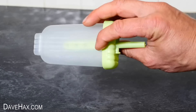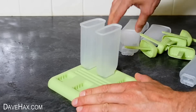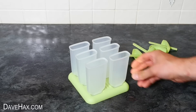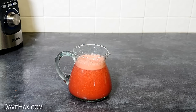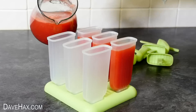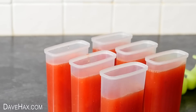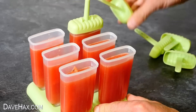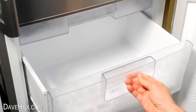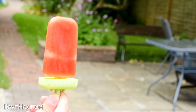And another fun thing to do is turn the smoothie into ice lollies. These moulds are really good. They clip into a base to stop them from falling over, and you get six altogether. Make sure they're firmly in place. I decanted some of the smoothie into a smaller jug to make it easier to pour, then fill up the moulds. If you like, you can fill some three quarters full, then add a couple of slices of fruit into the mould. Clip the tops on and put them into the freezer. The next day you'll have these amazing watermelon lollies. Pretty cool, huh?